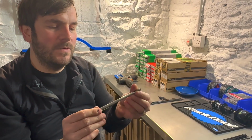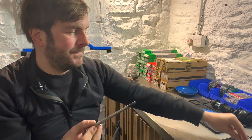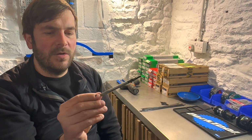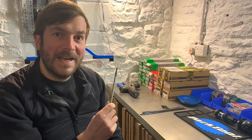It's not Park Tool. It was from DT Swiss, but I think it's made by someone else. So what you do is it holds the nipple. I think because of this application in lots of different trades, it's just a very generic tool. So that is my favorite tool. And now we're going to lace the wheel.